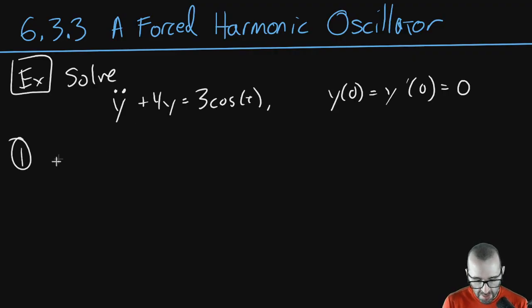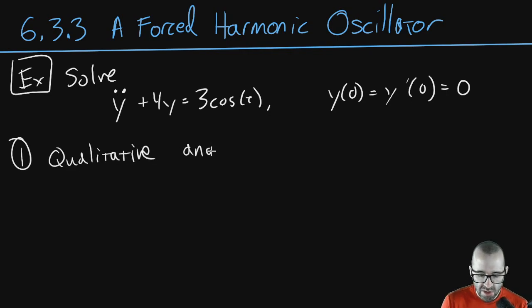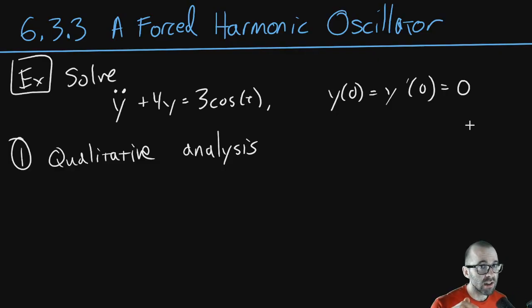The first thing to model in solving a differential equation is that we want to do some brief qualitative analysis. One of the best things about having physical systems is we have some expectation of how they should behave. And if we can get an expectation of what our solution should look like, then when we get our solution, we can do a quick check and say, does this solution actually make sense? So we always are going to start all this section and all the next section with some brief qualitative analysis.